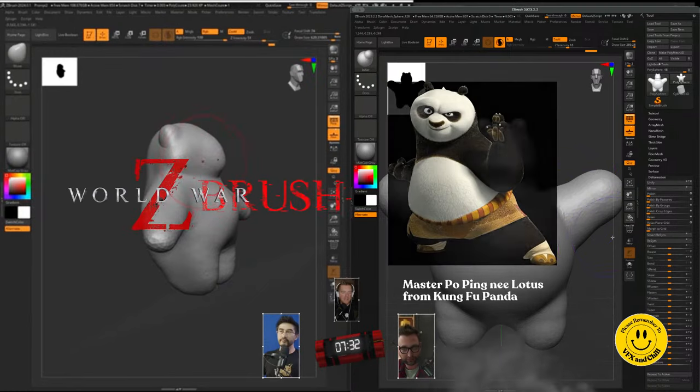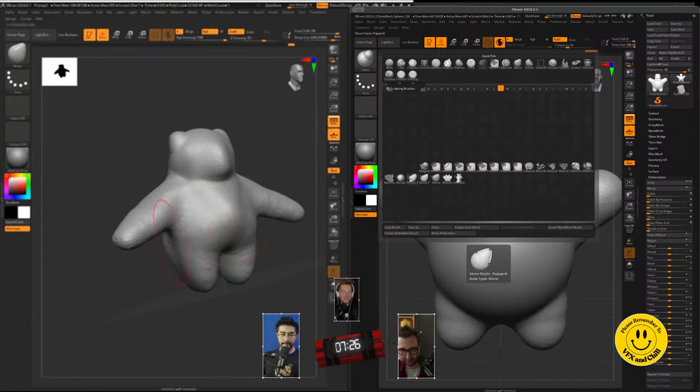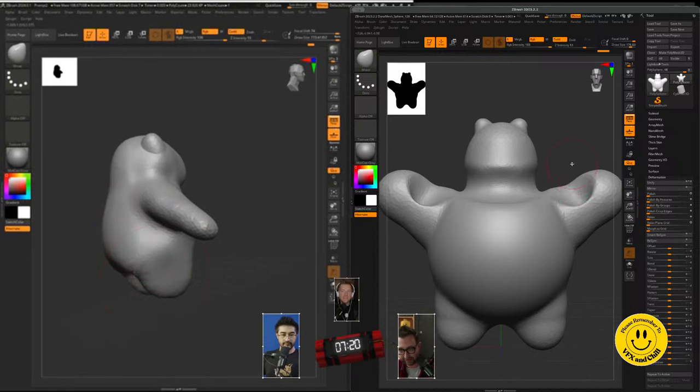You've got 7.5 minutes left, and so far, you both have recognizably bearish shapes. I will say Seth's definitely looks more overweight. Hashi's definitely looks more like a bear. So it's neck and neck, I would say.